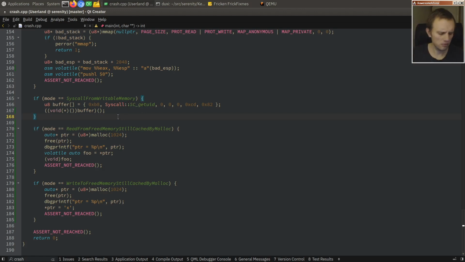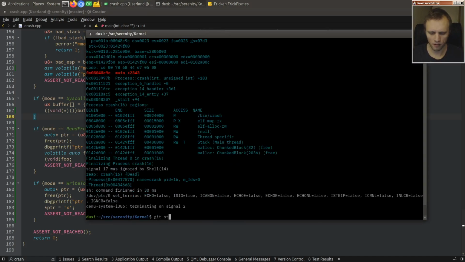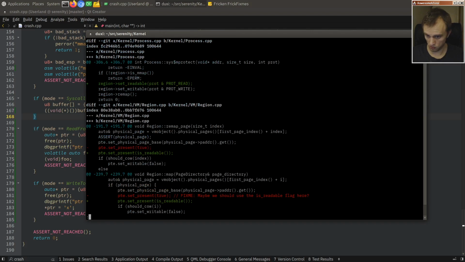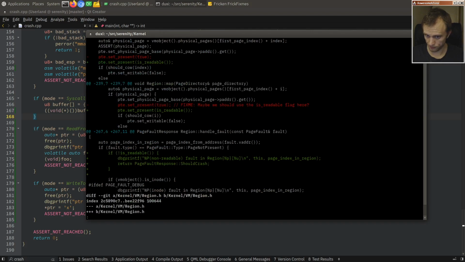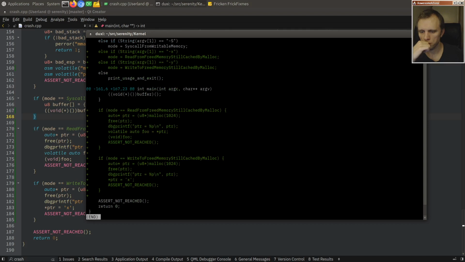This is definitely good enough. Yeah, we're using the isReadable to mark whether a page is present or not.